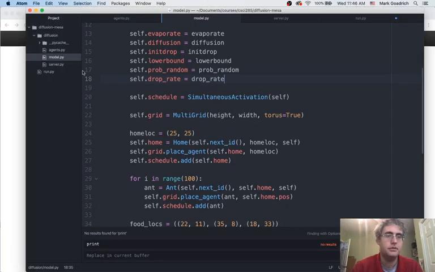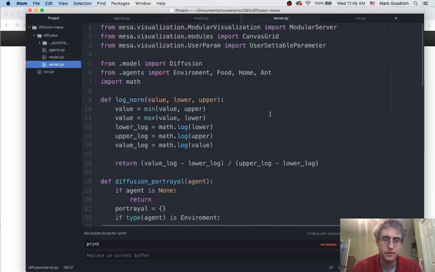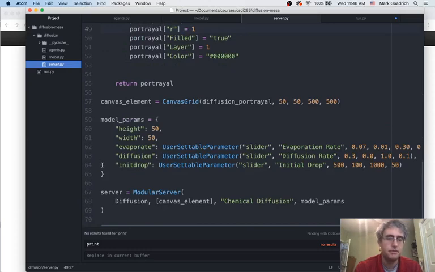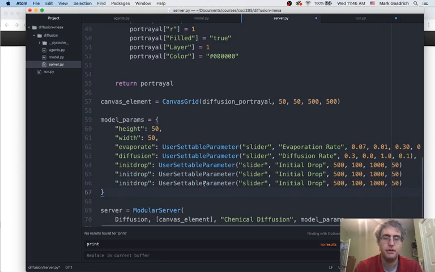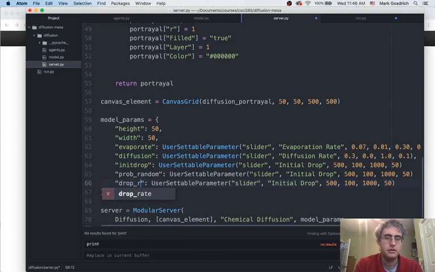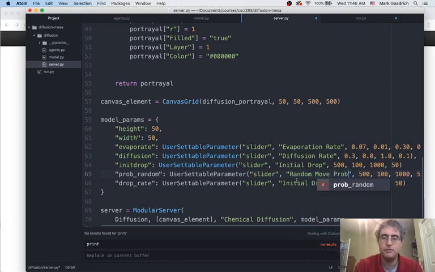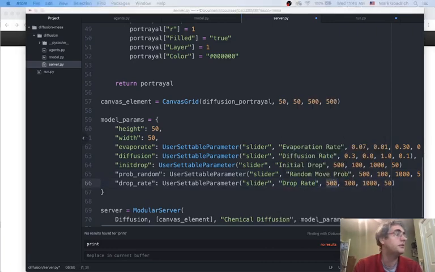So, again, to do so, we have to go talk to the server. The server is the one that is going to be setting things up. And we now have two new parameters that we want to be dropping in there. So prob random and drop rate. Great. Random move probability, and we'll just call this one drop rate. It would be nice to have these numbers make sense instead of just a copy and paste.